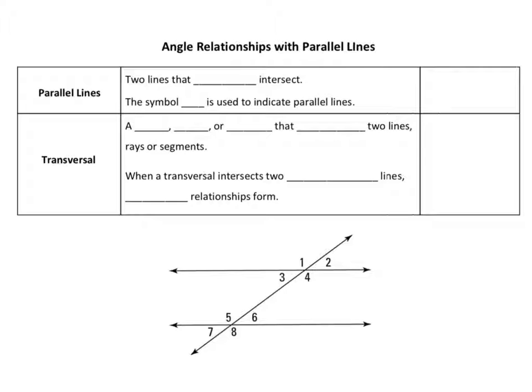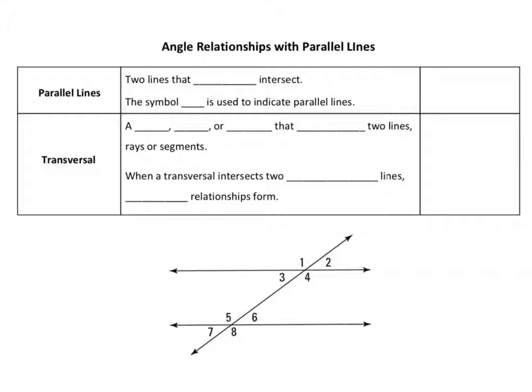This video is part 2 of our angle relationships, and this is looking at angle relationships when you're dealing with a parallel line or a set of parallel lines, and these parallel lines must be cut or intersected by a transversal. So we're going to go ahead and take a look at what does that mean, what does that look like, and talk about some of the relationships that come from that.